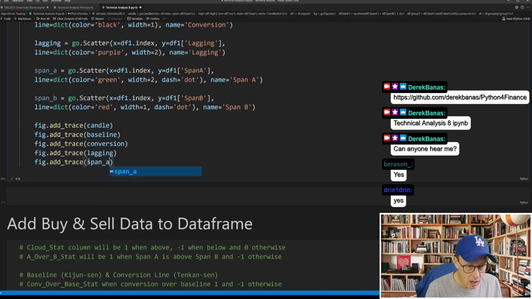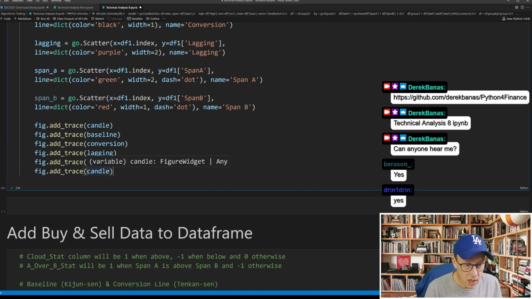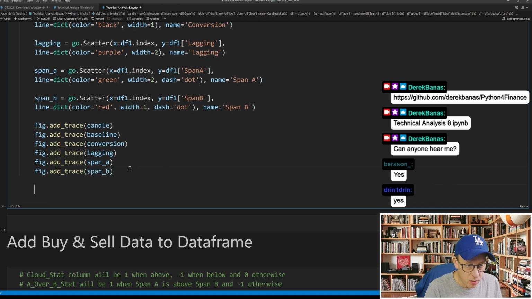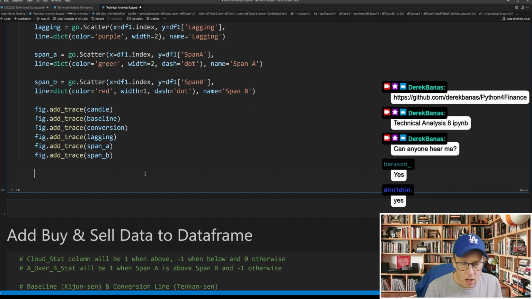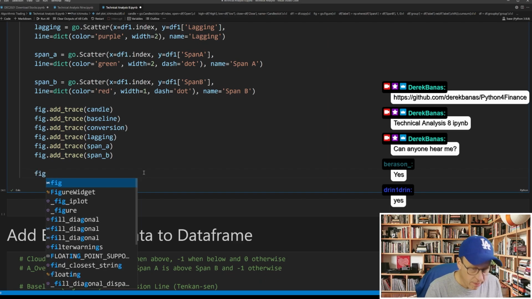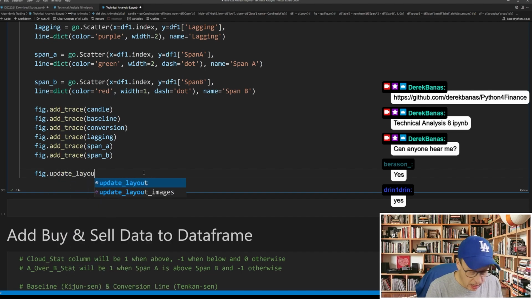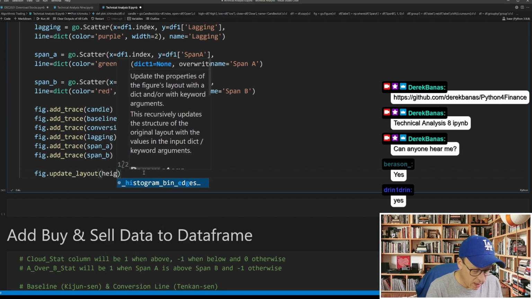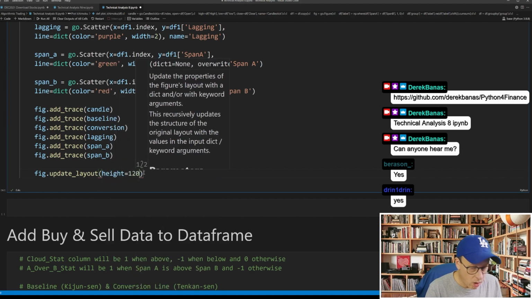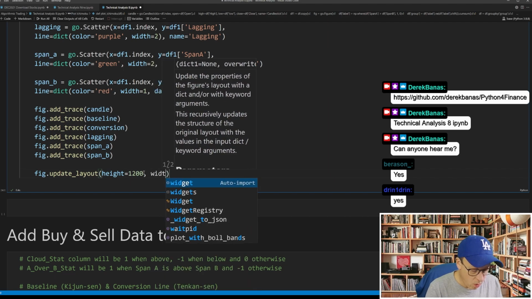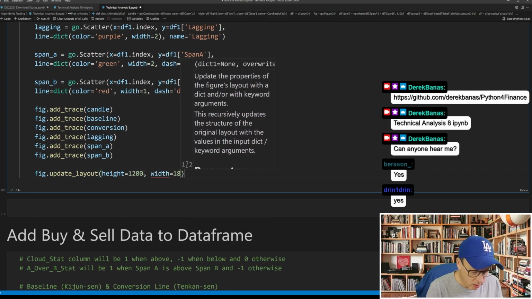So span A, and also span B. And there we are. And we're very close to being able to plot all this stuff. If I want to change my figure, figure means what I'm going to be drawing all these plots on, I just say update layout, and I'm going to say that I want it to have a height of 1200 and a width which is going to be equal to 1800.